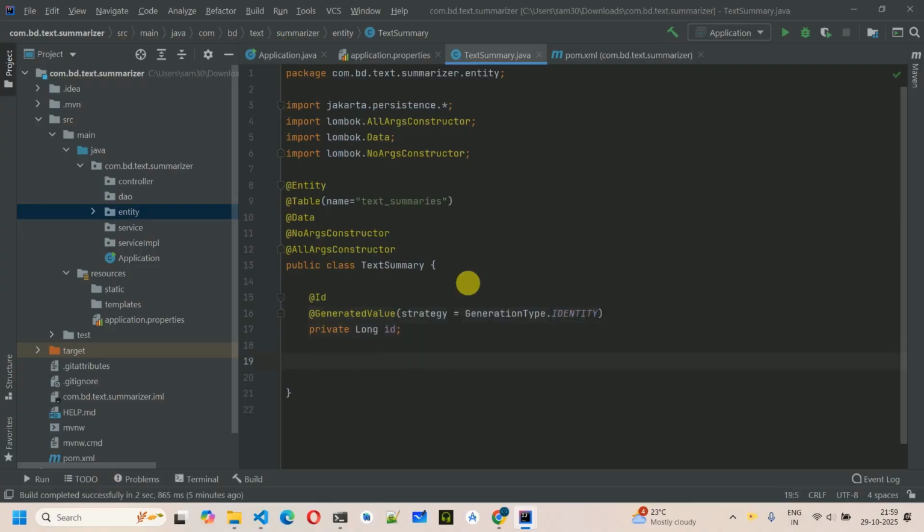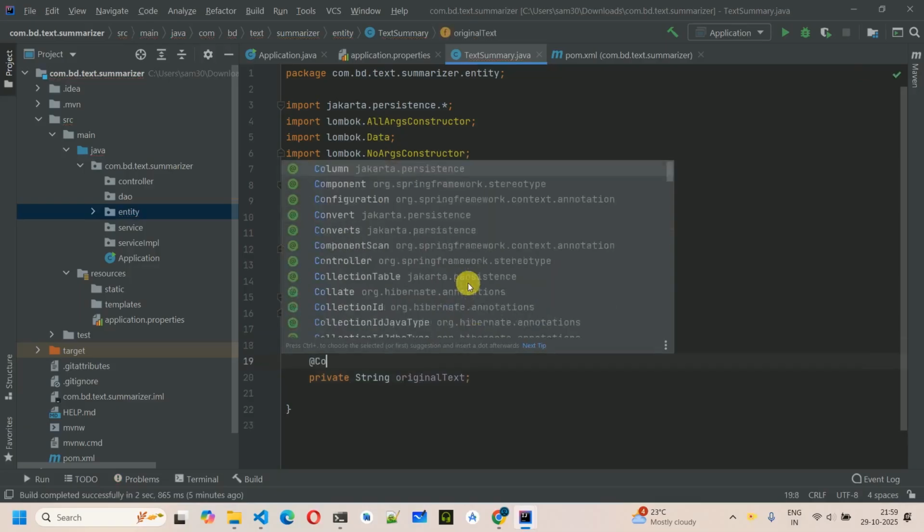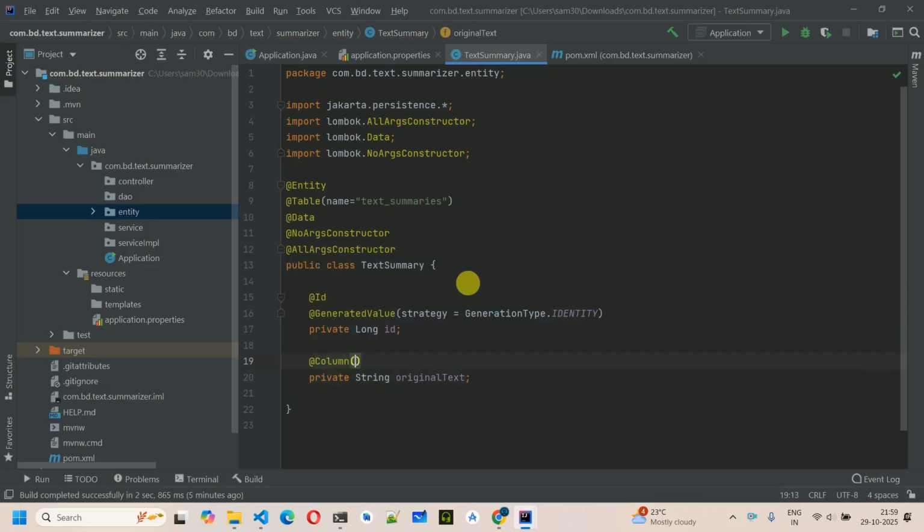Next thing, we have to add one private String, and this one we are going to call originalText. On top of this, @Column, and I'm going to give it a name.